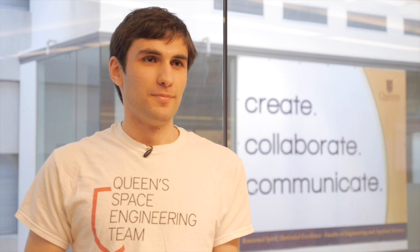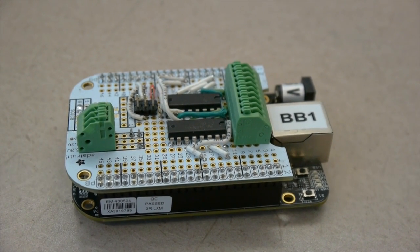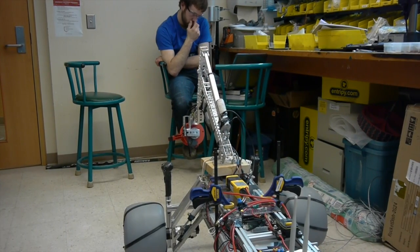One change we made this year is to replace the onboard computer with BeagleBones, which really simplified the flow of information in our system. We'd like to work towards having all software done in ROS, but this year we can only do that for the communication protocol. Incremental improvement lets the team achieve more over the years than what an individual member can do in any given year. This really sets us up for success in the future.